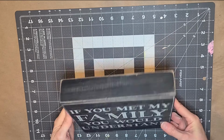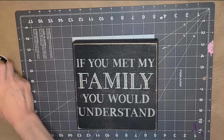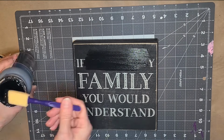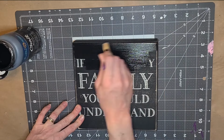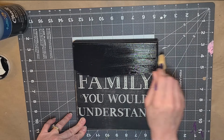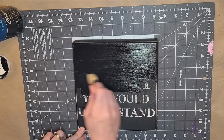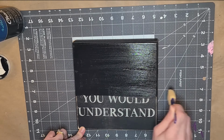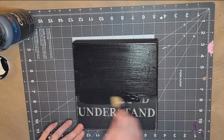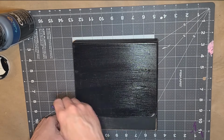Now, this sign I've had for years. I got it at Ross. I thought it was funny, but I'm tired of it now, so we're gonna remake it over to go with our bee decor. So we're just taking some black chalk paint and we're just gonna paint over that old sign. And just keep painting until you can't see any of those words peeking through anymore.